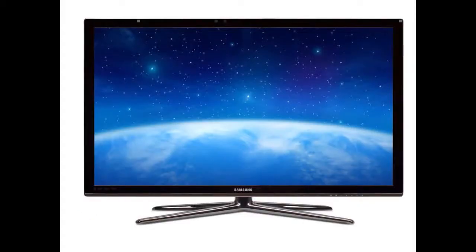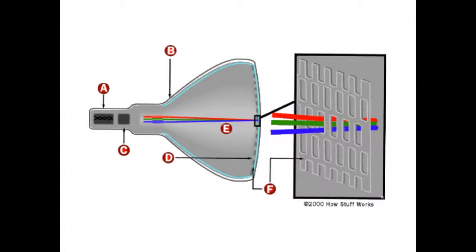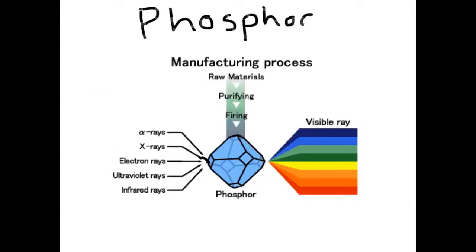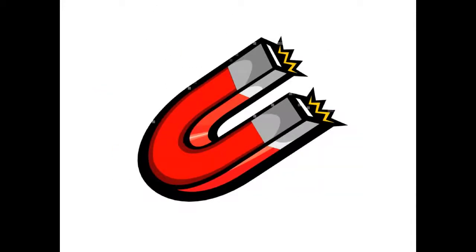So finally, we get to televisions! Well, old televisions. Not the new ones you kids are messing around with these days. So, inside a TV, there's basically a cathode ray tube. The TV is coated with light-emitting phosphors, and the cathode ray is guided by magnets to different parts of the television screen to hit different phosphors.